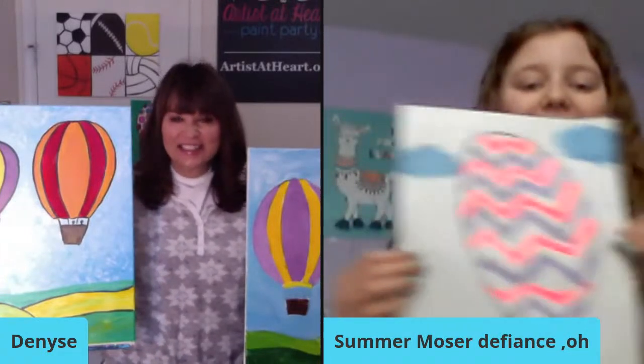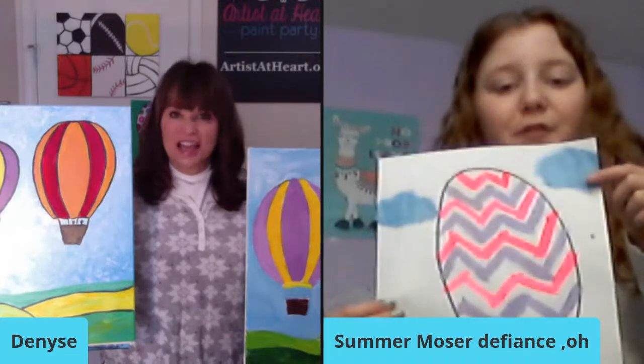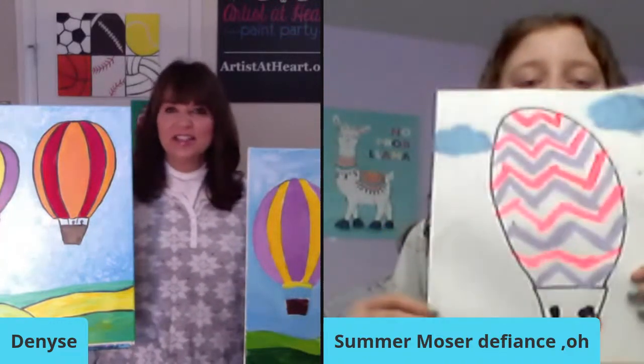Hi. This is mine. I added a touch to my clouds because I have glitter paint, so I did the same with the blue. I love glitter paint. That looks great.